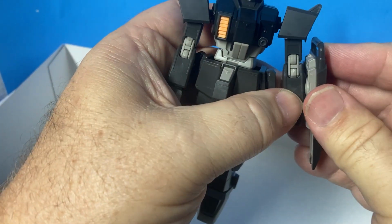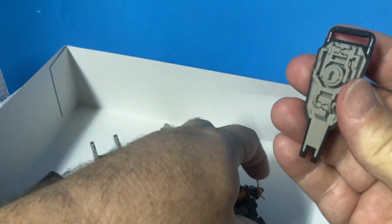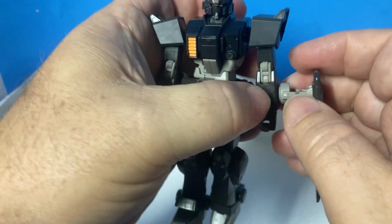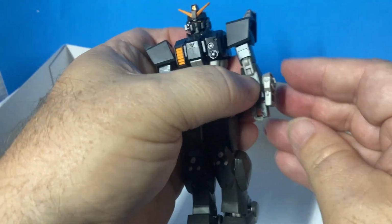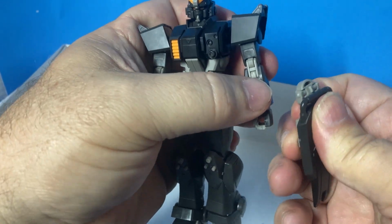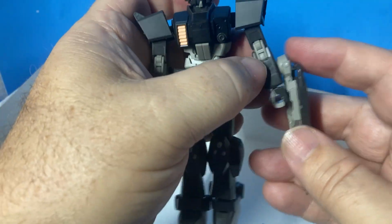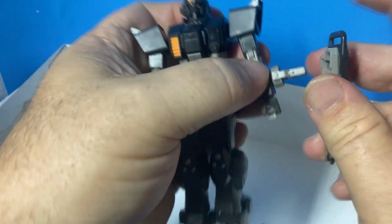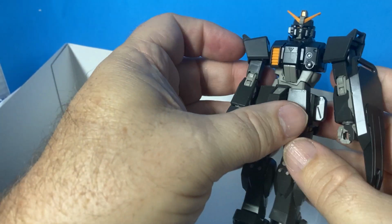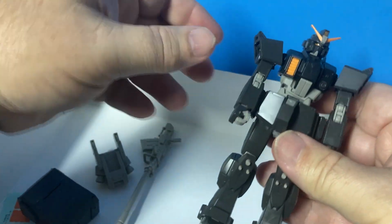His shield also has another feature, which is interesting. When it's attached, it's a shield, but let me see if I can get it to pull out. This pulls out so you can do more to it like that. I don't know if it's supposed to be like a striking weapon. This is just not my day. It's just going to fall apart. Okay. I don't know if it's supposed to be a striking weapon. I don't know why it does that exactly. I don't know if it just does it so I can make it fall apart and look like an idiot on the video. I'm not quite sure what it's there for. I guess I'd have to watch the anime sometime and find out. I did hear this was a good one of the animes.